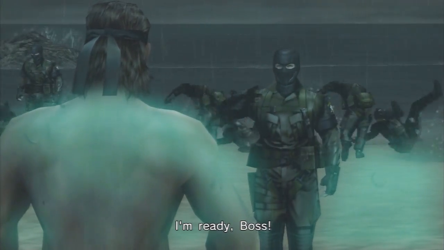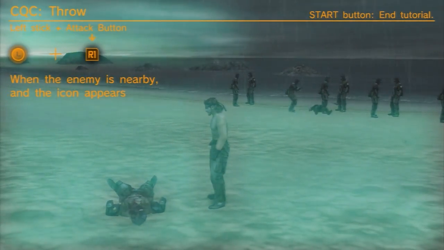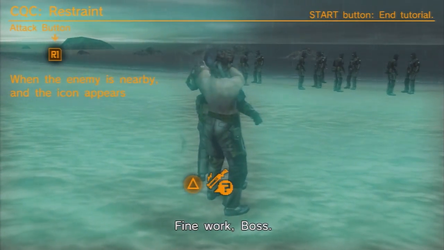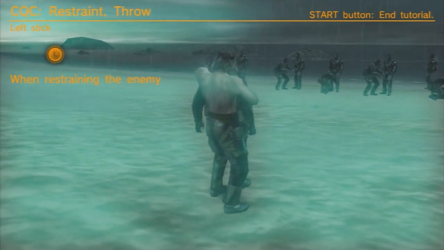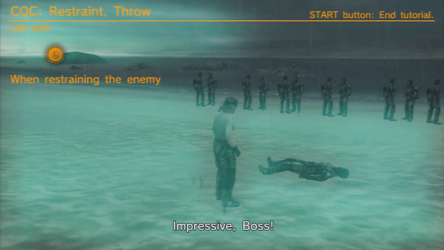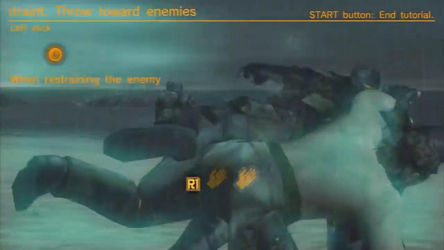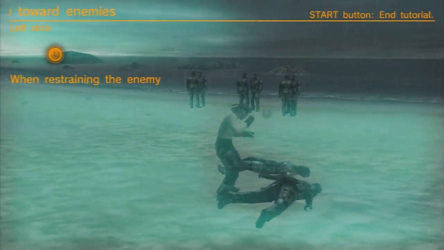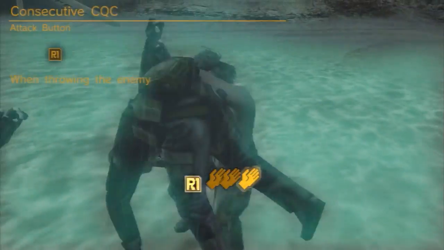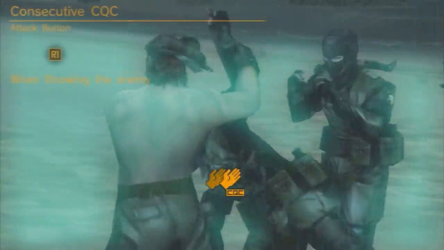I'm ready, boss. So CQC's been changed up a little bit. At first it's the same. You can just do a normal ground slam if you're moving and press the attack button. Impressive, boss! You can also grab and restrain guys like usual. But now you can't move while holding them. If you press the direction, you throw them instead. Impressive, boss! This also means you can throw a man into another man. Fantastic! Also, if there are multiple guys and you do a ground slam, you can chain ground slams together. You aren't invulnerable while you do this, but it's still really handy.